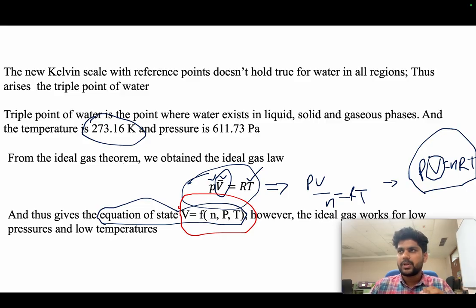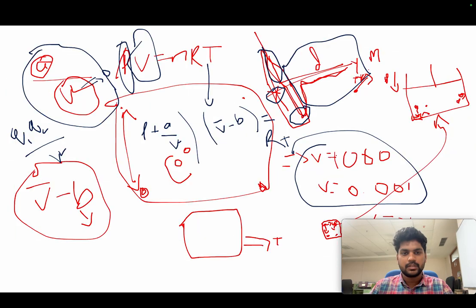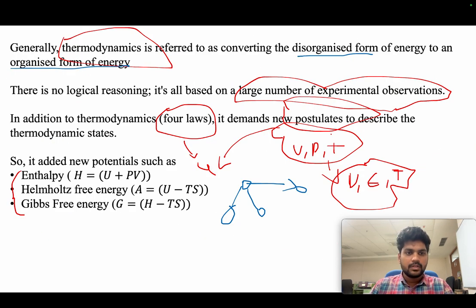Basically, if you see any thermodynamic properties of the state or equation of the state, here you have the state. What is the state variable? As we discussed, the state variable focuses only on the two points, either the starting point and the end point. It doesn't focus on the path, how you are going. Once this is there, we will focus on the van der Waals force in the later part of the class also. So, general thermodynamics.